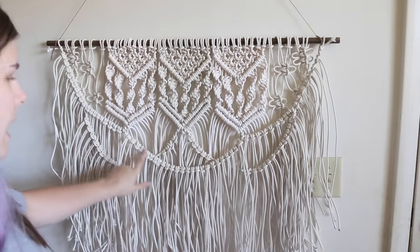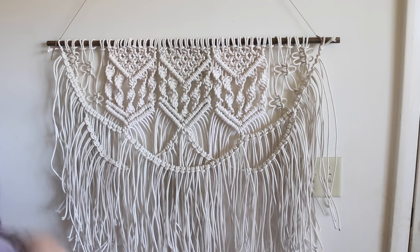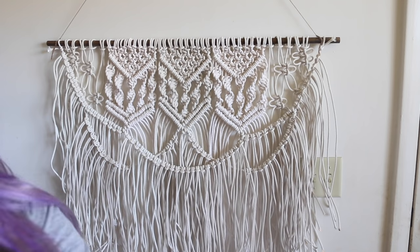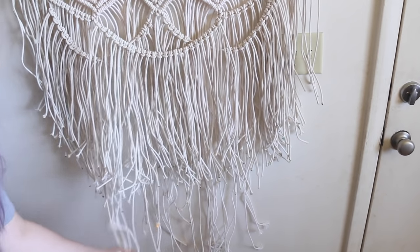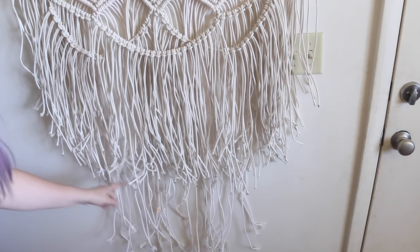Okay, so I just went in and added a row right here just to make it a little bit more balanced and cute and pretty. So yep, this is pretty much the finished look, except for now we've got to cut the bottom half off. I'll go ahead and show you that. You can see where we had some excess rope left over and I'm just going to trim it up to where it follows this little loopy shape.